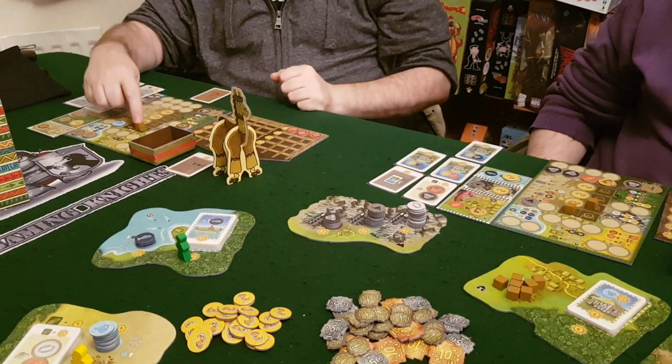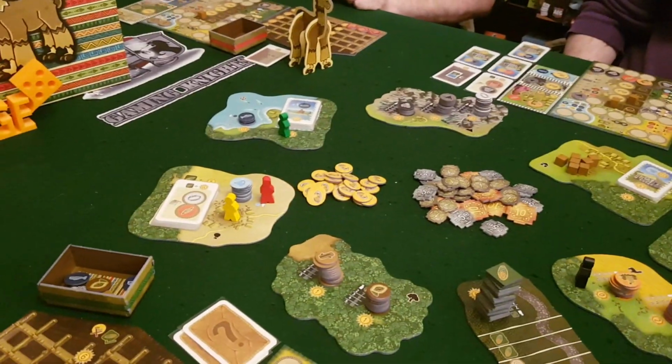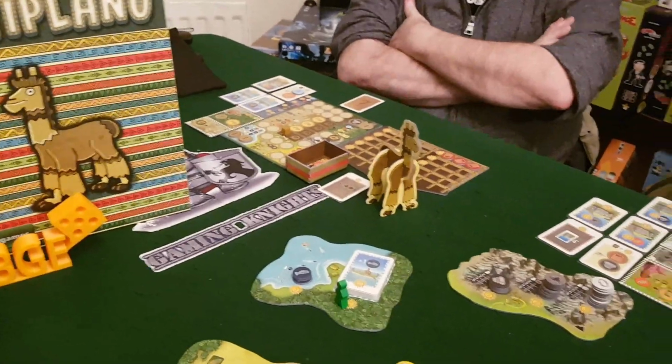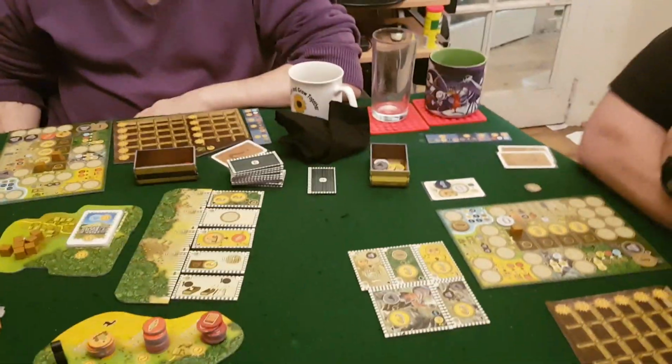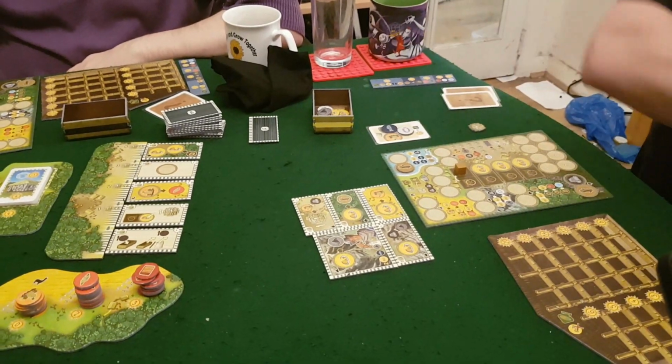Tony? Okay, I'm going to use my cart to go all the way over to the market to do the action to part fulfill an order. Alright, so Milo's passed. Martin? I'm going to do the same. I'm going to part fulfill the silver order.